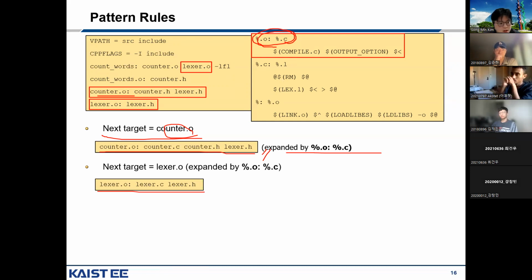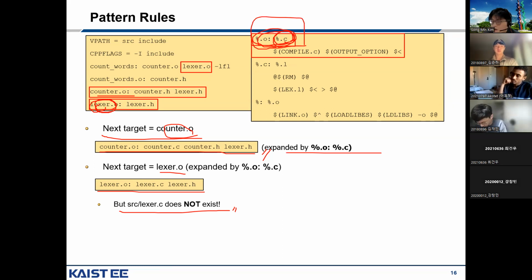Okay, the next target is lexer.o, this one here, and the source is lexer.c. As you can see here, it tries to expand lexer.o to lexer.c using this rule here. However, it turns out lexer.c does not exist. Then what does it do?